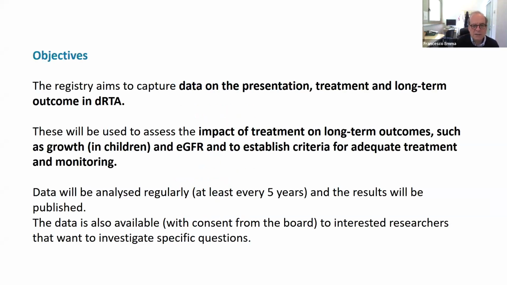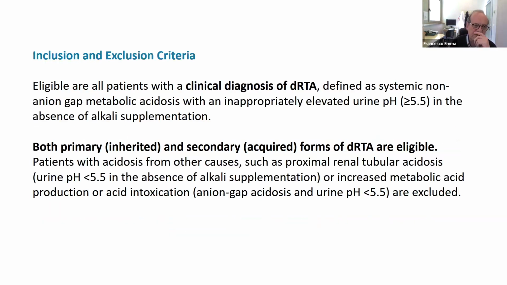So the objectives are to capture data on presentation, treatment, and long-term outcome in distal RTA. And this will be used to assess the impact of treatment on long-term outcome. And that includes growth in children, eGFR in all patients, and to establish criteria for adequate treatment and monitoring. And we have a commitment of producing a publication at least every 5 years, as this is a longitudinal registry.